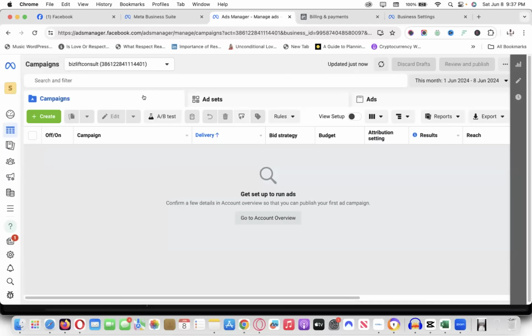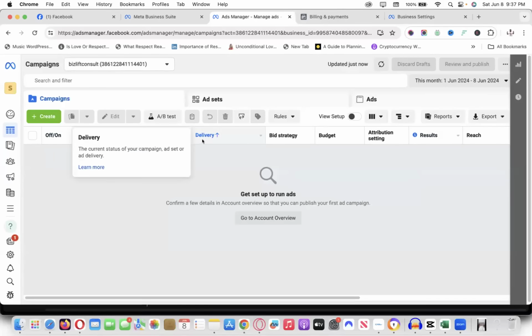Okay. Now let's go back to what we're talking about. Every campaign or every advert you run passes through these 3 stages: campaign stage, ad set stage, and the ad stage. All these 3 stages, you must pass through them when you're running an ad. Now, there are certain things that are important. On this screen, you can see the create button.